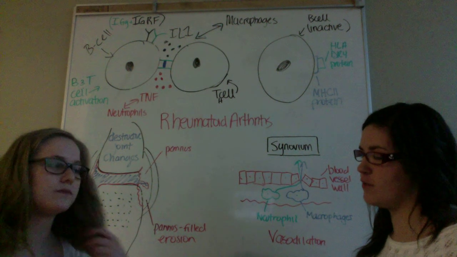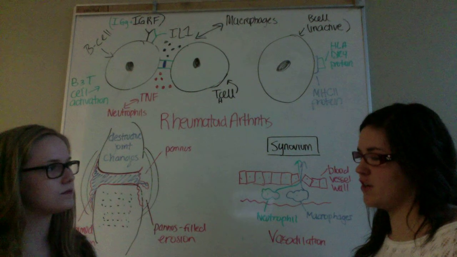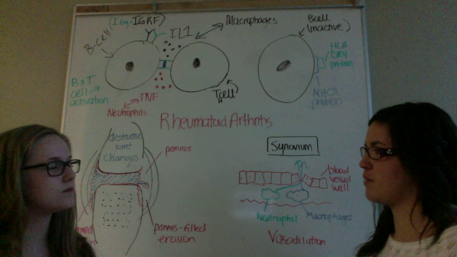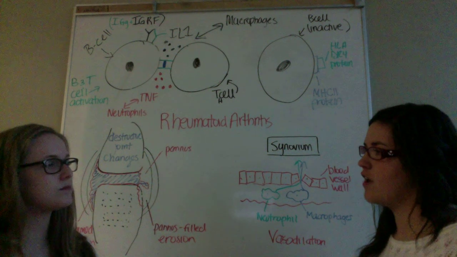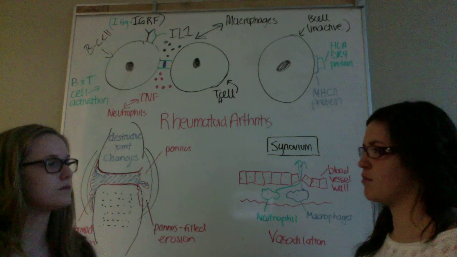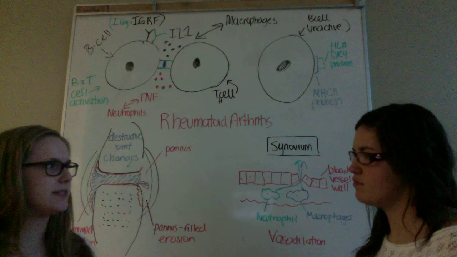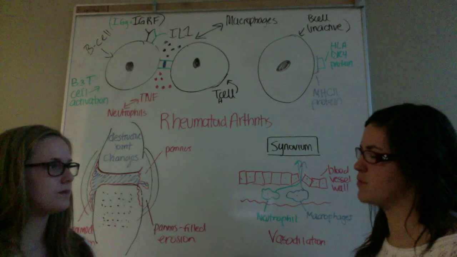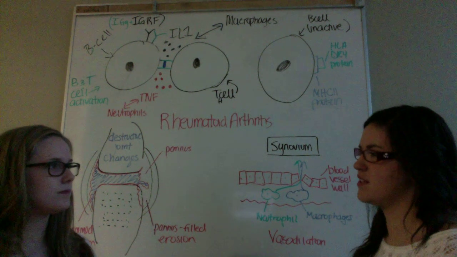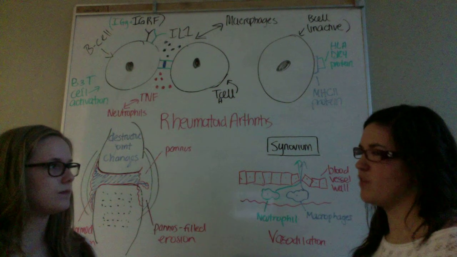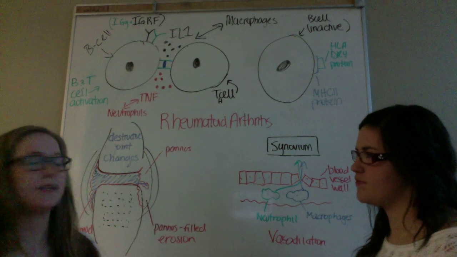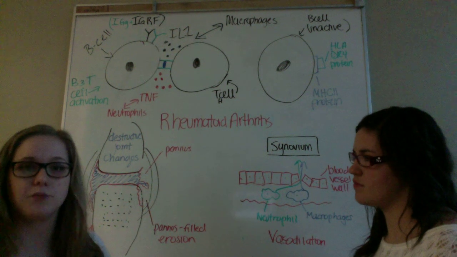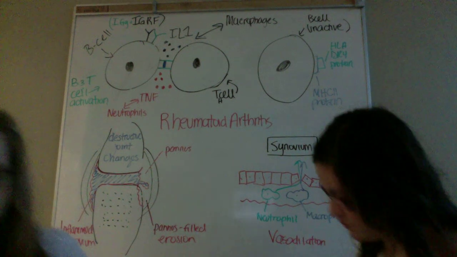So far I know that it's an autoimmune disorder, which means that my body is essentially attacking itself and that there's some sort of genetic component to it. Are you experiencing any symptoms? Yes, in my hands there's lots of pain and swelling and in the joints as well as they feel warm or hot. Okay, so we're going to take a look at rheumatoid arthritis on a more cellular level now.